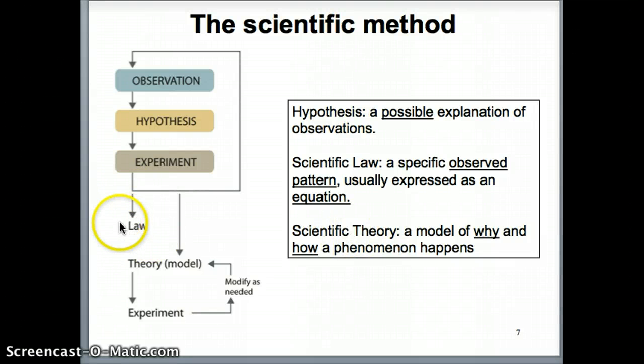Now, a law is a separate concept. A scientific law is basically a series of observations that occurs again and again and again. And it's been observed by different types of people at different times, such that you have a relationship between these different properties or this pattern. The scientific law and a scientific theory, both of them are usually expressed at some sort of an equation. For example, we have the ideal gas law, which is shown here, PV over NT equals constant. So what that's saying is that if I were to take the product of pressure and volume of a gas divided by the number of moles times its temperature, then I'm going to always get a constant number. So that's a relationship that's been observed many, many times over. So that's what we call a law. And it's expressed in the form of an equation.